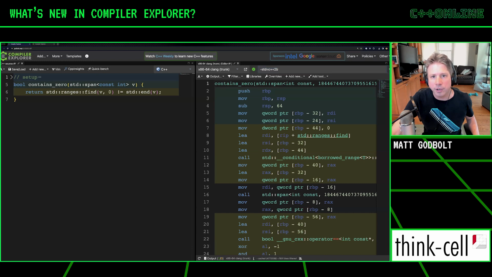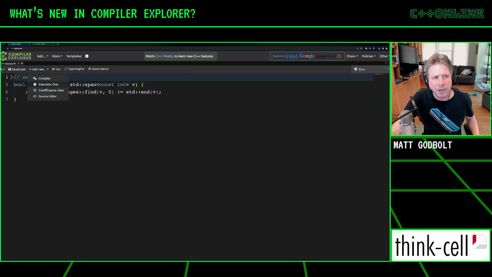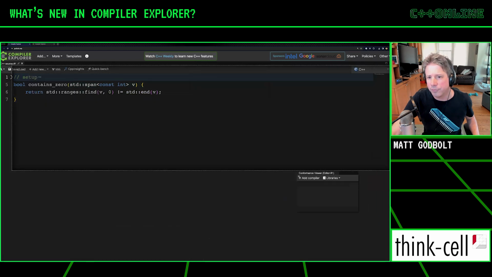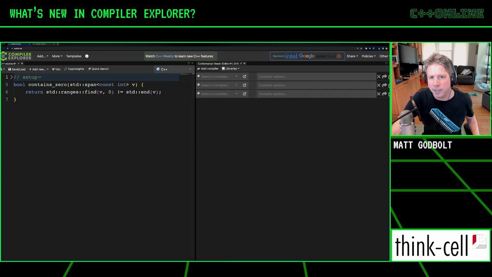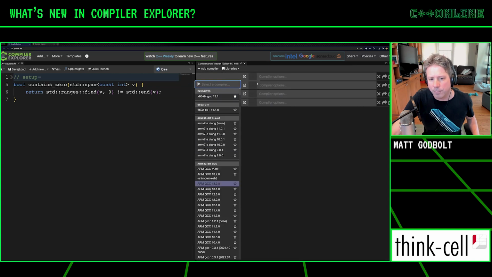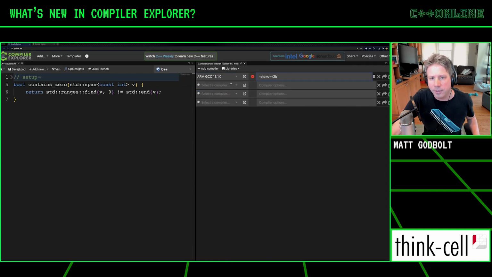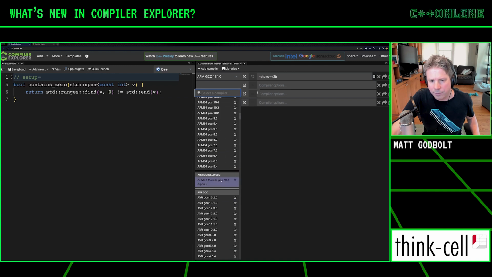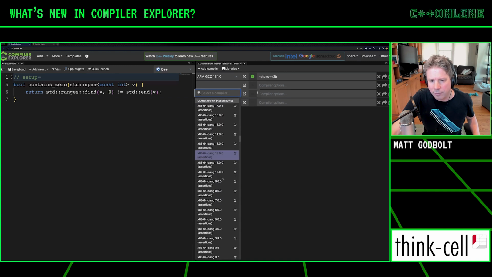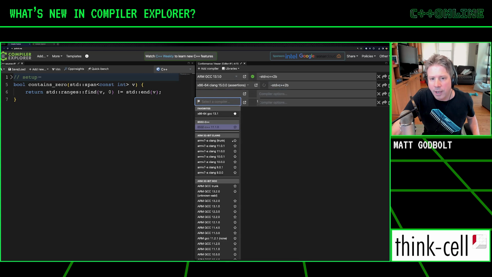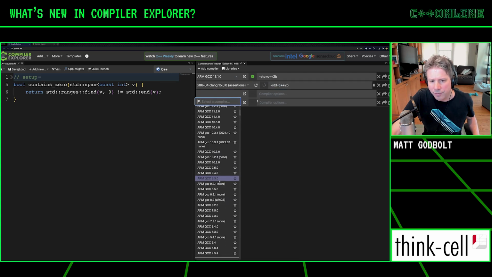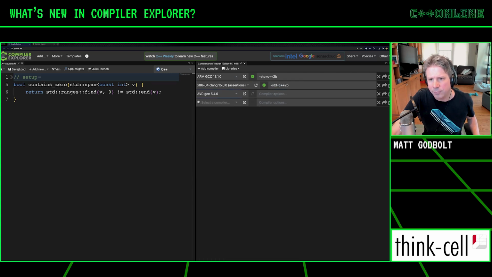So I'm going to close the compiler here, and I'm going to add something that is the conformance view. What the conformance view basically is, is it allows me to select lots of different compilers and paste in all of the flags that I had. And unfortunately, I don't have a lot of time at the moment. Let me just turn on, I'm picking random compilers here, as you can tell. And every time I change anything in the code, I can add up, I think there's a couple of dozen of these things here.